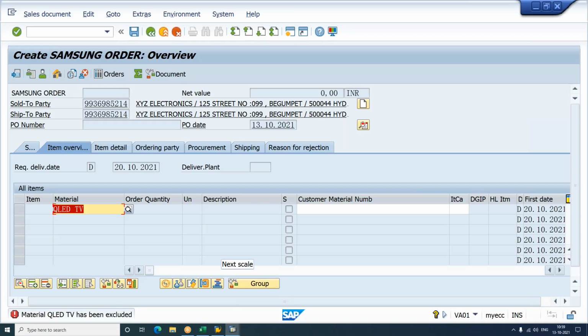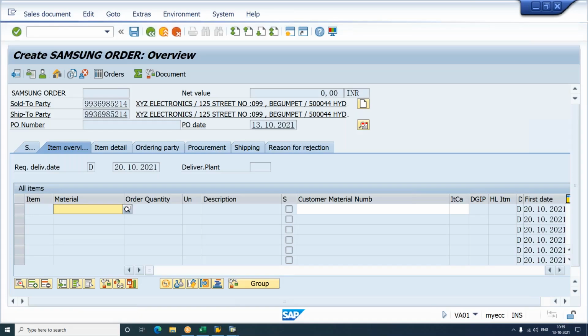So the material has been excluded, so we cannot sell it. What all products you maintain in the record, those products cannot be sold. Apart from that, if a customer is trying to place an order for any other material, it can be sold over here.